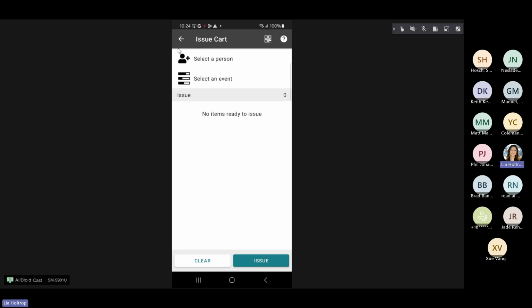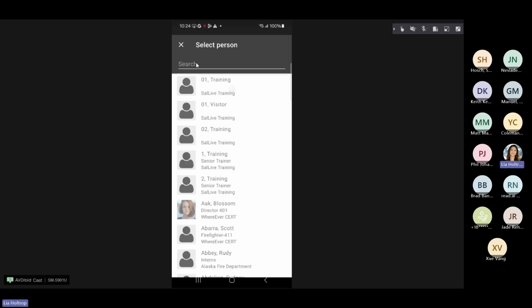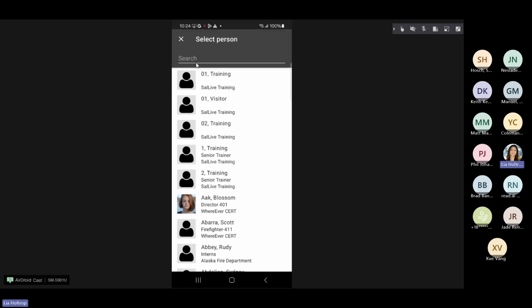You also see earlier, excuse me, I didn't talk about this: I scanned the person, but if you didn't have the person's ID card in front of you, where you don't have a barcode to scan, you do have the option of manually searching for the person as well. So select a person from here. One thing to know is that when you do things manually, you're only going to get access to the items that you have access to as a user per your permissions. When you're downloading a person, you'll only have access to your people.